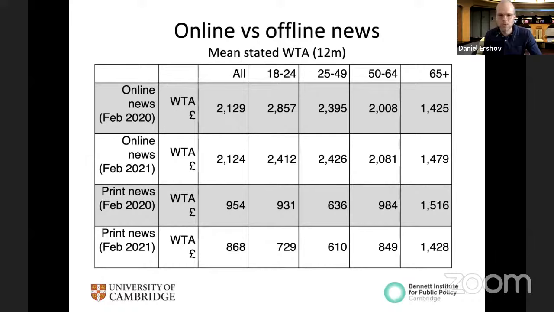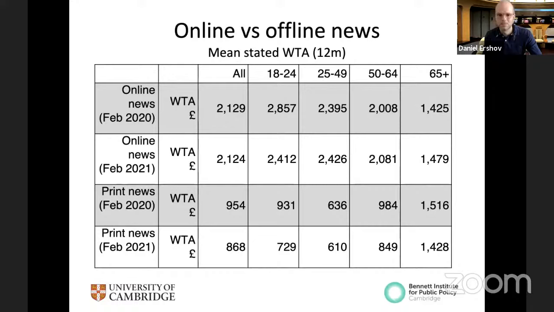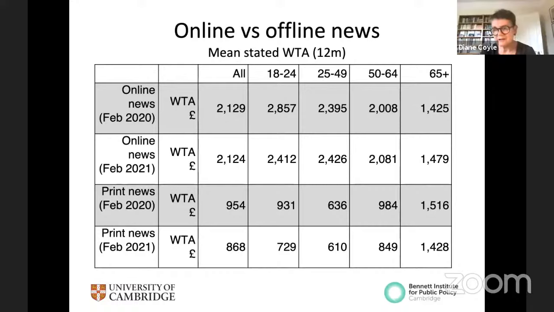Do you see any correlation between willingness to accept and working from home? Is that something that comes up? We didn't ask about whether people were working from home. The kind of information we have about them is age, gender, region of the country, voting preferences among political parties, and also I think we have Brexit and Remain. Which kind of device did they answer on, education level and occupational grade.